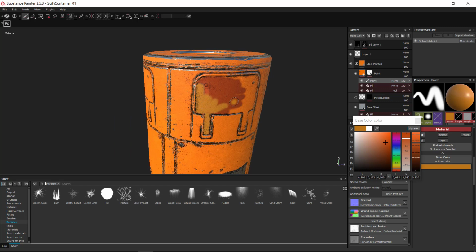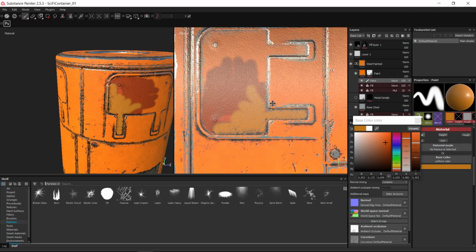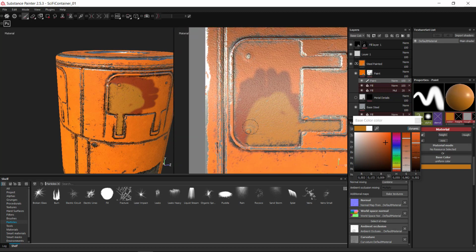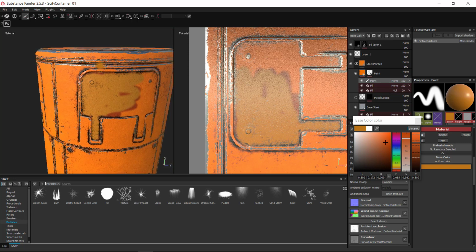Alright, and also if I press F1, I could go in here and paint again directly on the UVs. And again, I can hold, just press the pen down, hold shift. And press once, let go, and hold shift.